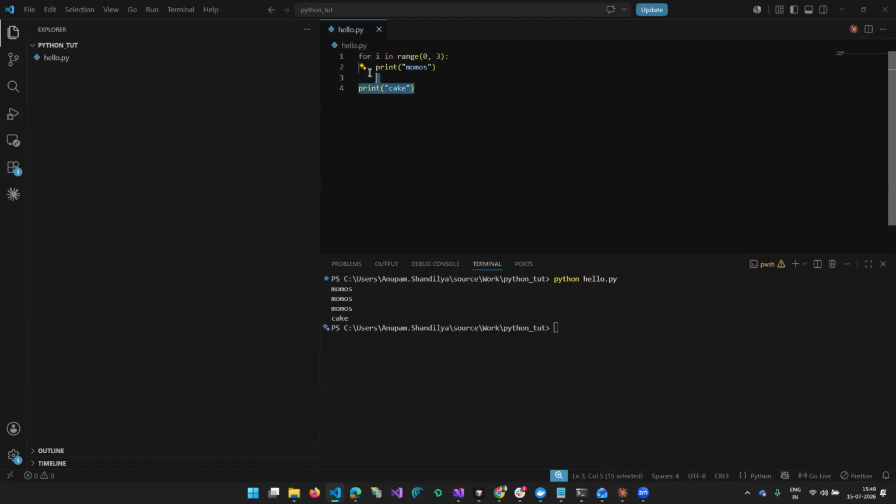Okay, so that is not the reason. So what do you think is the reason? Because of the indentation that you gave for the momos and not for the cake. Had you written cake in that place, then cake would have been there 3 times.